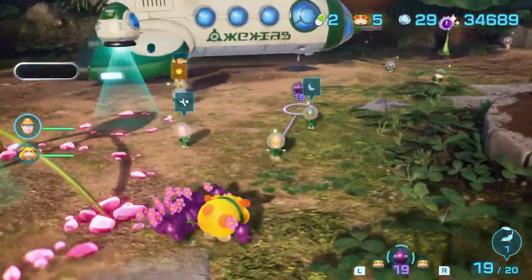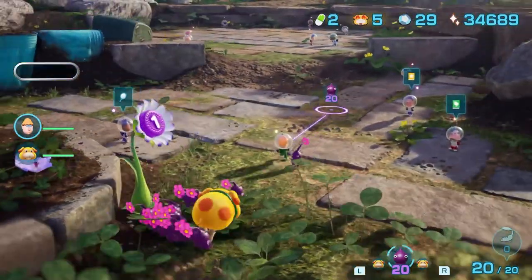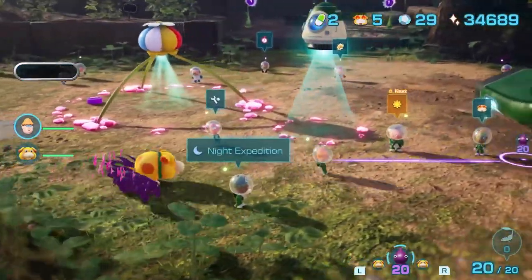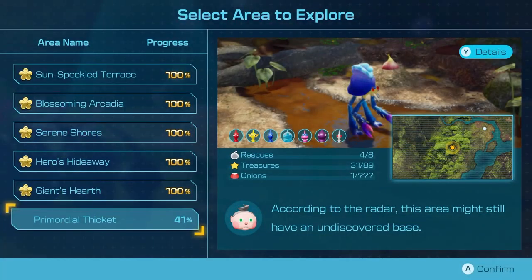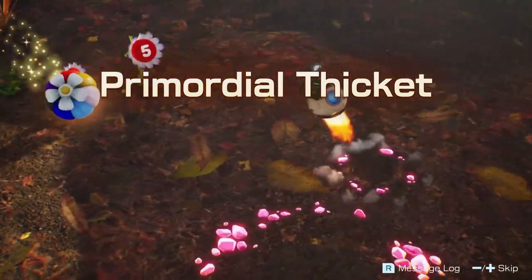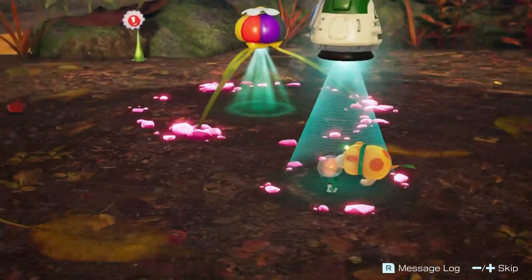All right, what are we doing today? I don't have any leaflings to talk to. I don't have any castaways to talk to. I have nothing to do. So, let's go back to the Primordial Thicket. We opened up quite a few new shortcuts last time we were here.